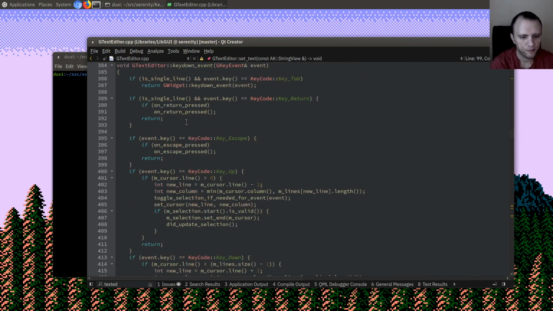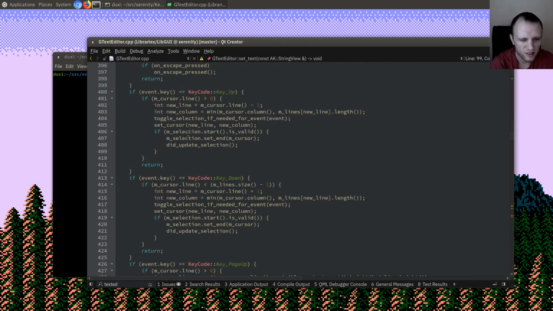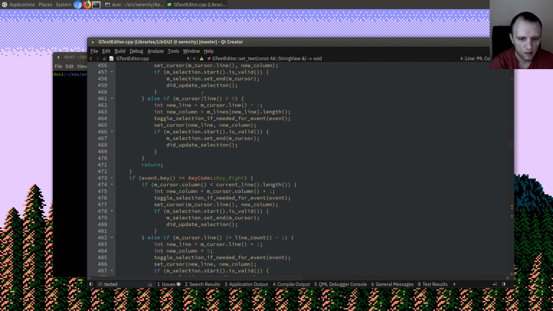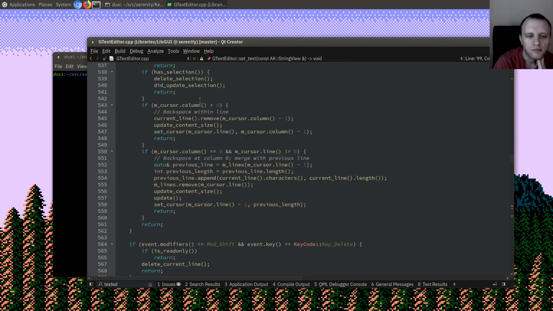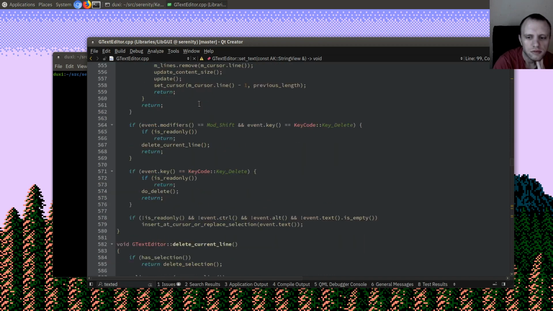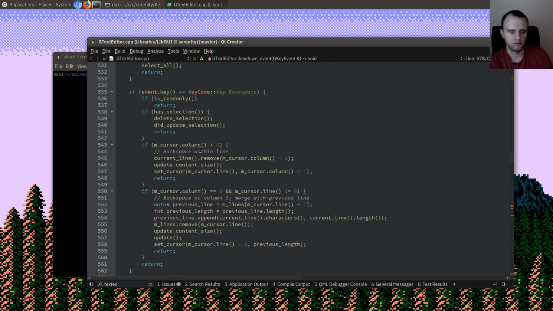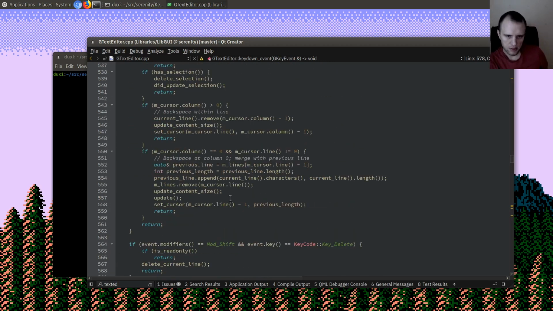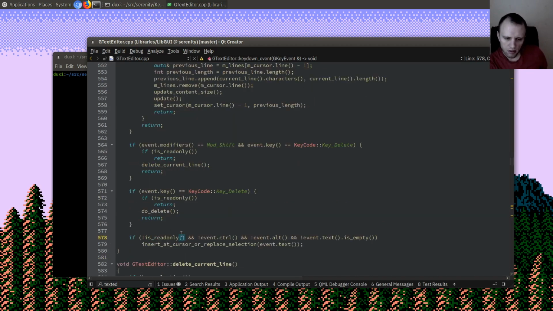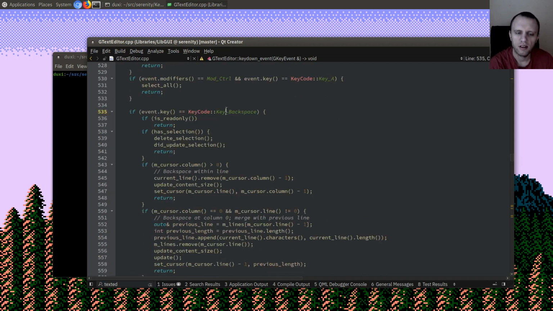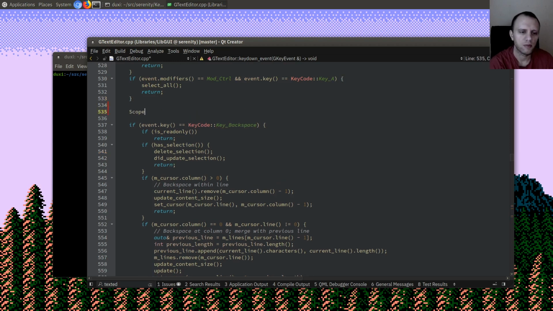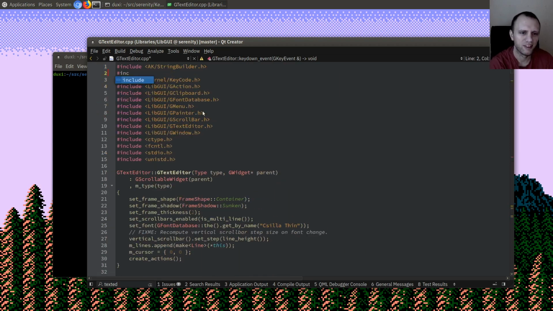And where's somewhere else where we need to do this? I guess if you provide some input, it seems like here we have decided to do some kind of input, like if we're doing a backspace. Maybe we should be really comfortable here.